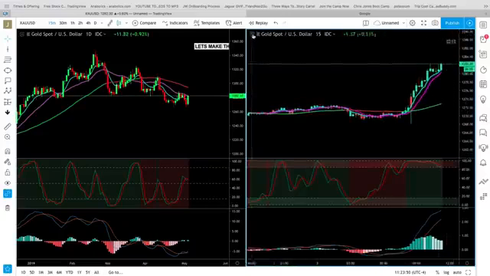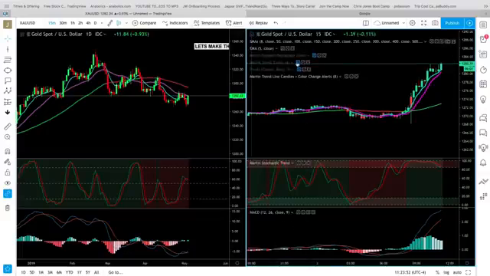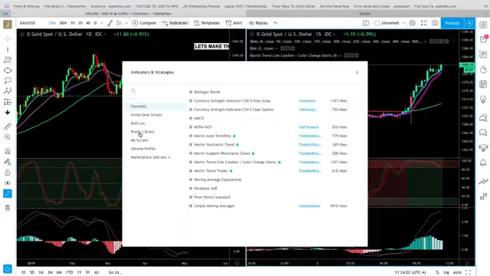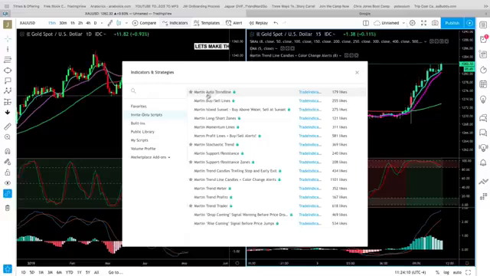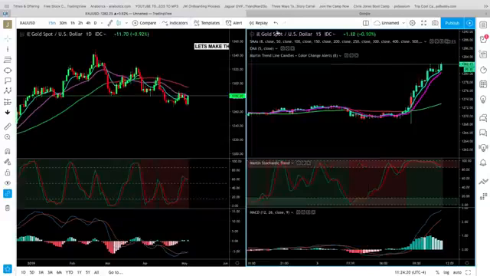And what I love on that screen, once I have the trade that I want, I add the Martin trendline candles color change. So where's that at? Once you trial it for 7 days or you bought it, it's going to be in your invite-only scripts. And it's the Martin trendline color change candles alerts.